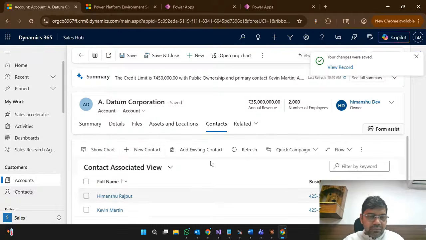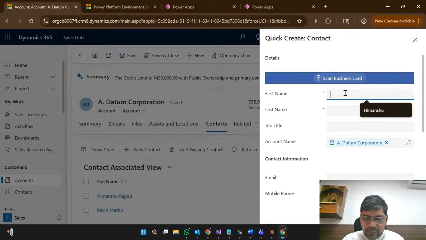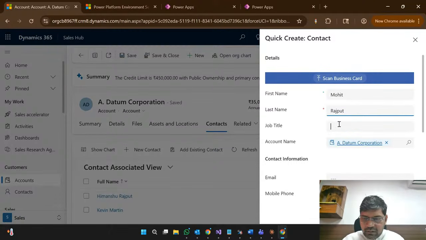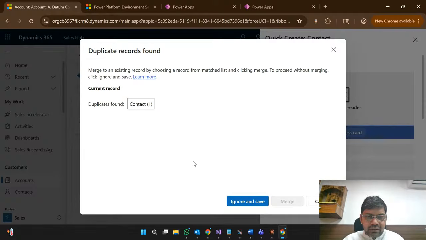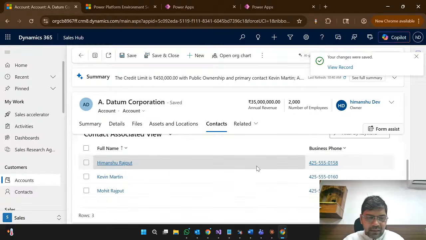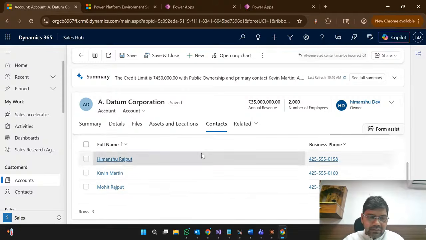Now, suppose I want to create any other record here. So I can perform that action. It is showing that a duplicate contact is available here. I can even create that one. Oh, because the same phone number is showing, that's why it is showing.